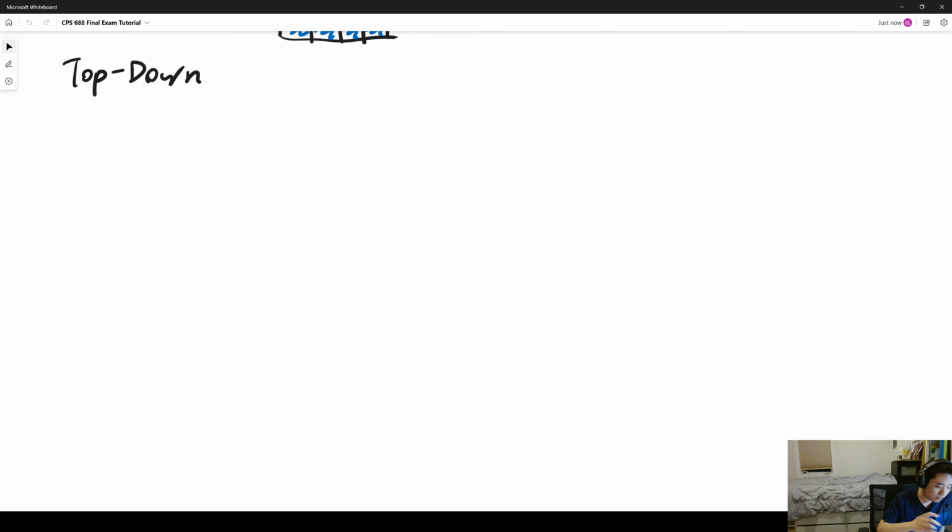And so top down means you start from a big piece. For example, I'm going to split it.